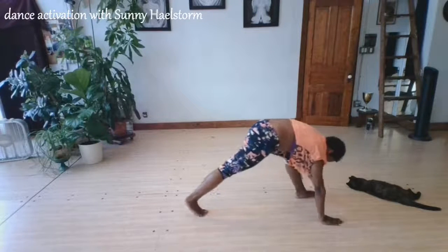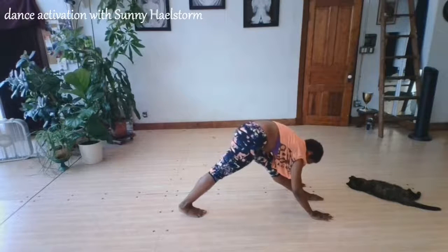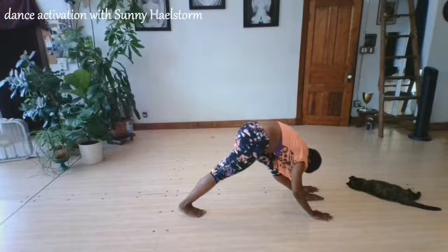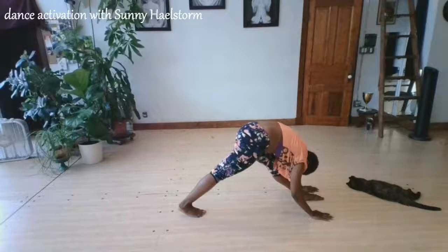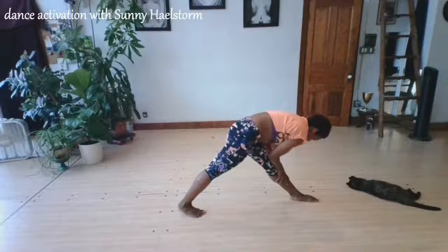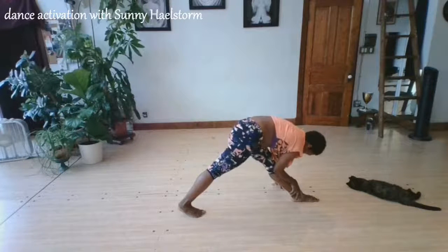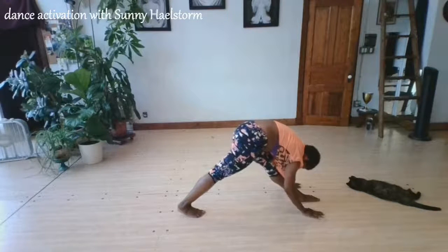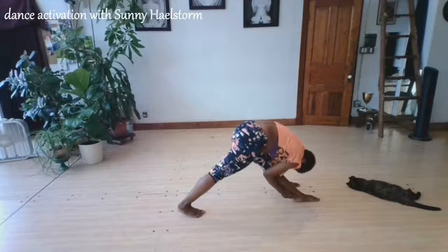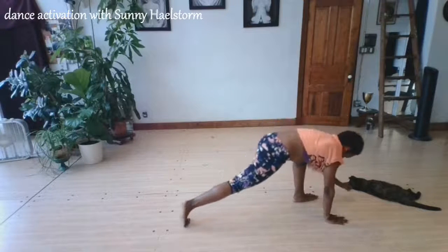Good. And send the energy back through the heel of the foot, drive it into the floor, and straighten both knees. And just let the head fall down, let gravity pull your weight down. If you need to place your hands on your shin or on your thigh or on your ankle for more stability, do what you need to do. That's totally acceptable. Just keep the head going down into the floor. Both knees straight. Good. And come back into your lunge.